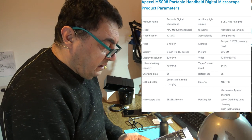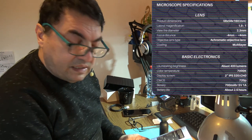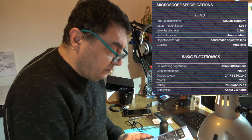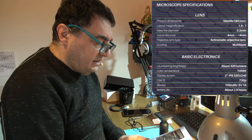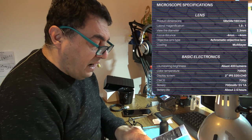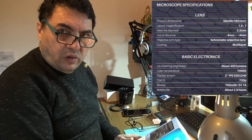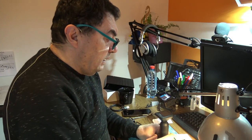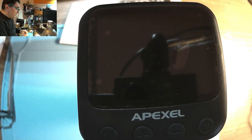The LED is about 400 lumens. The color temperature of the LED is 7000K. The display is a 2-inch IPS, 320x240. We have a CMOS sensor, CMOS 720p. The battery life is about 2.5 hours. It has 700 milliamp hours and it can be charged with a normal charger, you know, like 5 volts, 1 amp. Okay, let's have some talking and some looks at the buttons here.